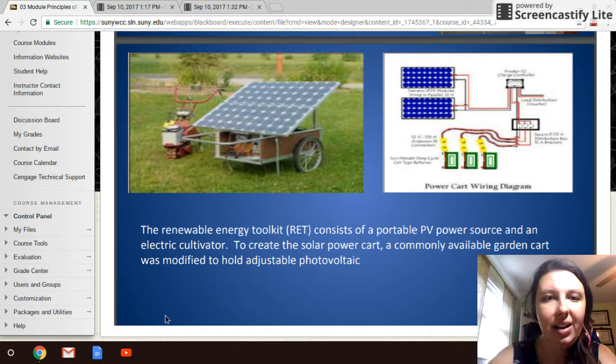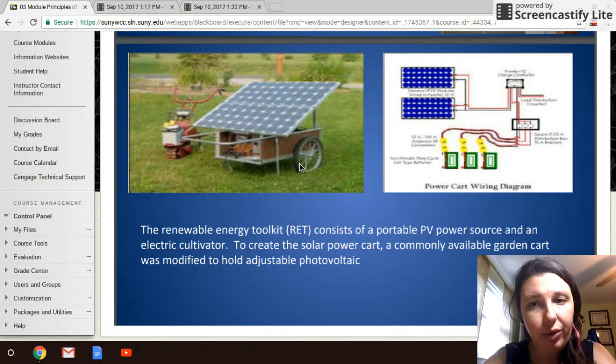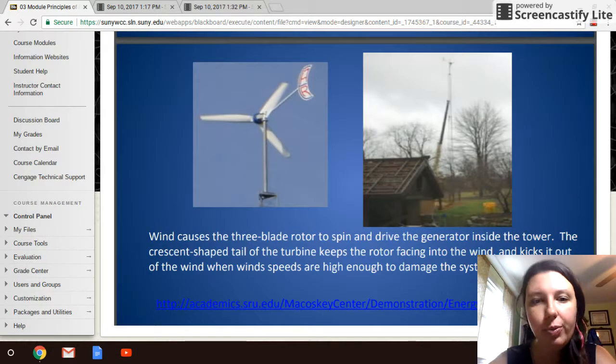Here is another, a solar tractor system. It's mobile. It allowed us to move it around. It was great because if we moved the chickens or livestock to the other side of the little farming area, it gave us the ability to electrify the fence so nothing would come and eat the food that we needed to eat. Here is one of the wind turbine structures.